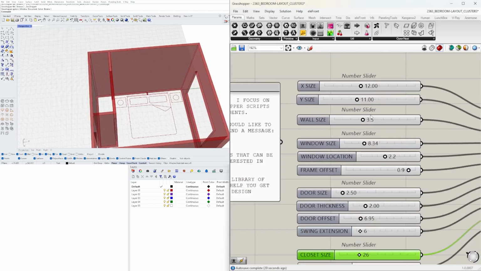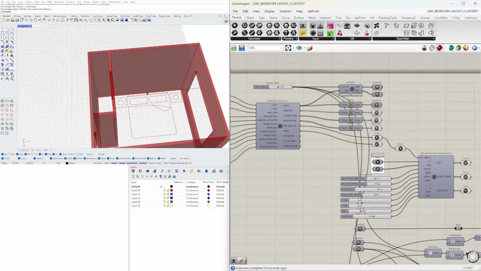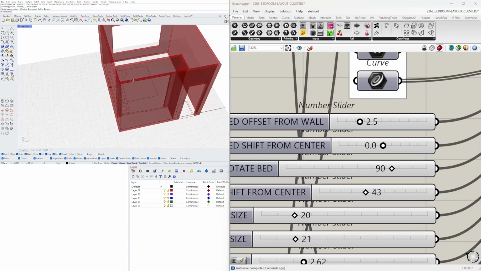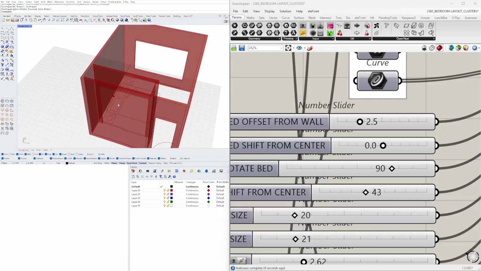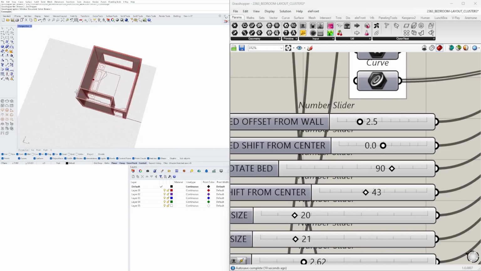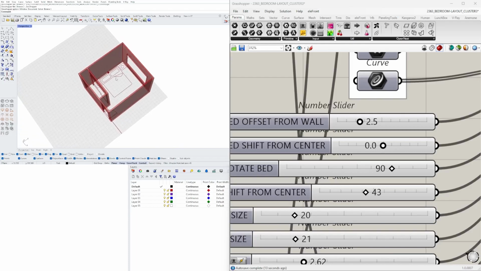And then the offset from the wall, the bed. So all of these still work there. We can also turn these into solids or bring in solid blocks and move them to their location in the same way we did with this. So some of the things that we do in 2D can also be done in 3D.